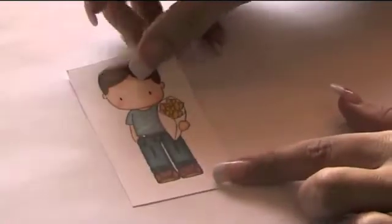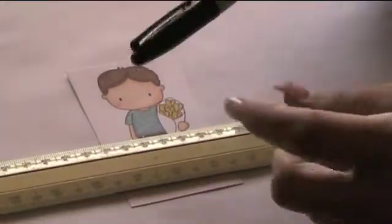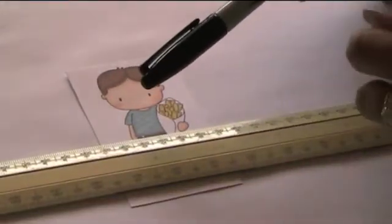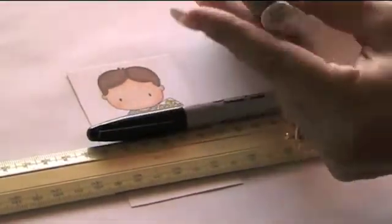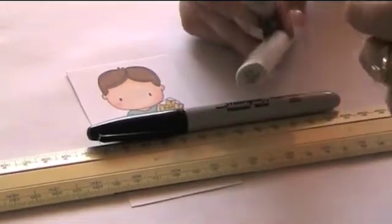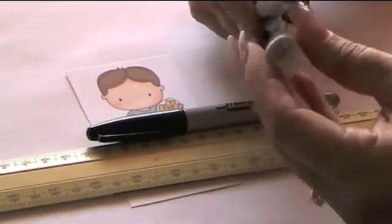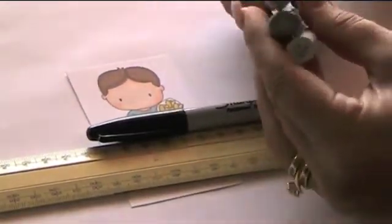So I've done an image beforehand just to show you, so I've coloured the exact same image. What you'll need is a regular ruler, a black fine tipped marker, and then also some of your Copic markers. So today I'm using C1, C3 and C5. The C stands for cool grey, and then the 3 shades in the grey colours.